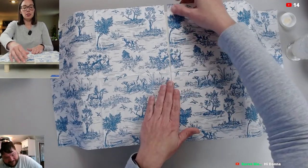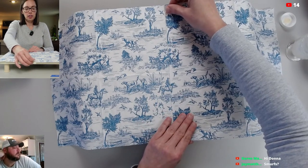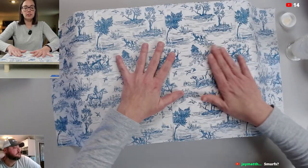So these match up really good. They just take a little bit of concentration to line them up and match them up really good, but I think that this is what I want to put on this because I really like this look.